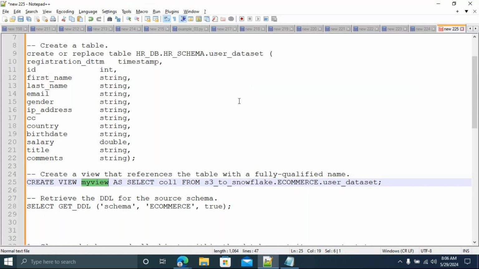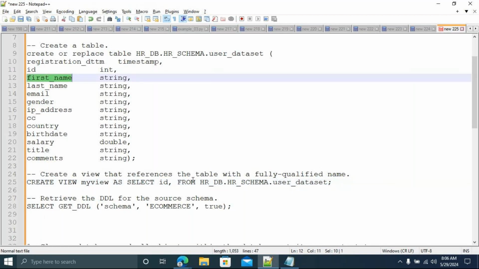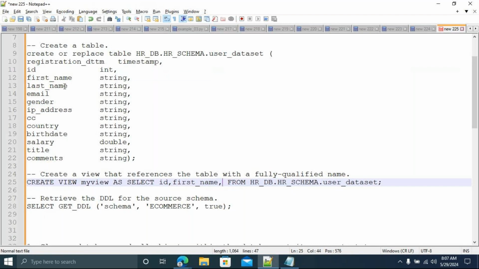Change the database name, schema name, table name in the from clause. Now I'm going to select some columns: id, first name and last name.